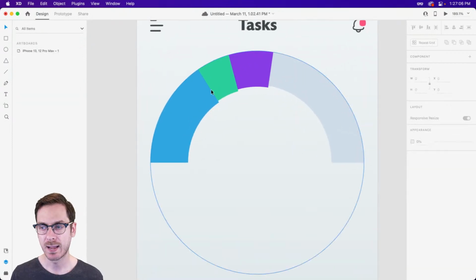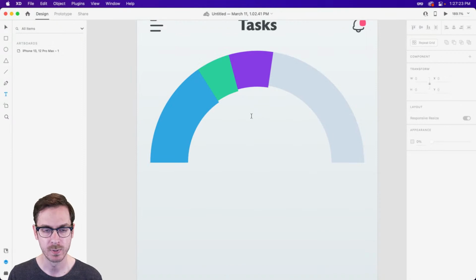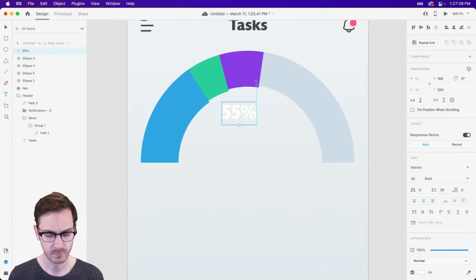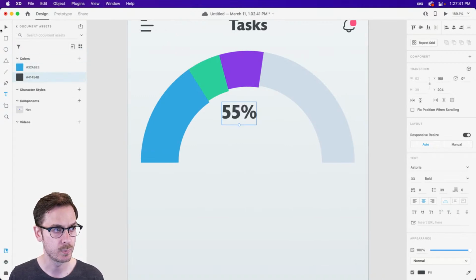Perfect. All right, so we have our different sections, but of course, this only says so much, right? A user jumping into this application, they're going to see a bunch of colors. They're not going to really know what this is, right? So there are a few things we might want in this particular section. One, we may want a nice large text that says how much of your day or tasks you've completed. So this looks like it's a little bit over 50%. So 0, 100, yeah, it's about 55, right? So 55%.